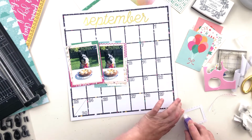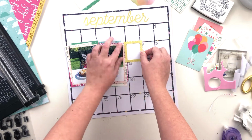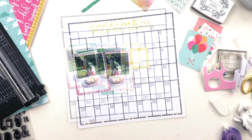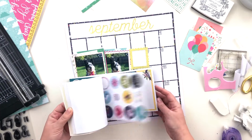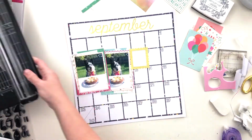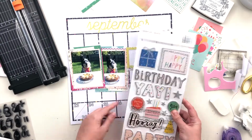And then I'm also adding that frame that I cut from the glitter paper to the 6th day. And you can see I didn't stamp a 6 there. I'm planning to use that larger Illustrated Faith stamp set to put a 6, which I do, and you'll see that, but I end up covering it up because I just didn't like it. So anyway, getting a bit ahead of myself at the moment.